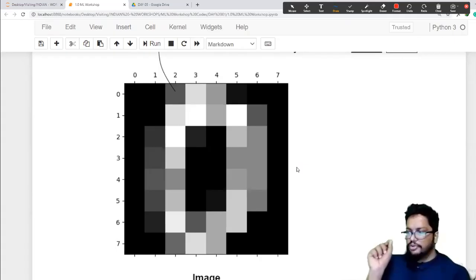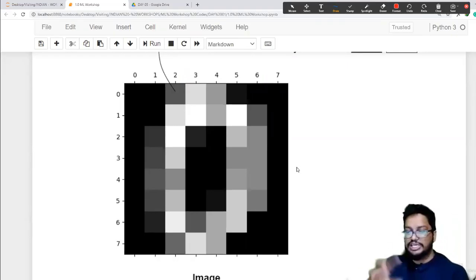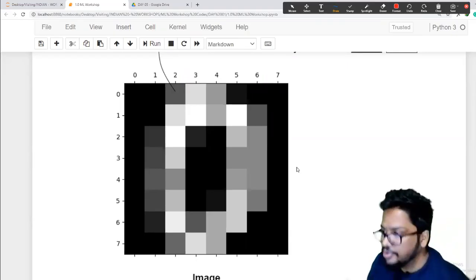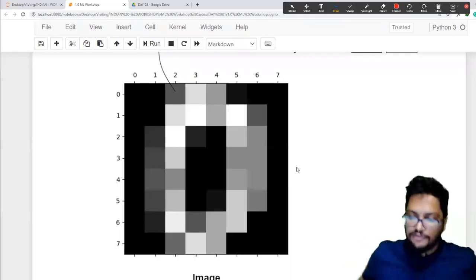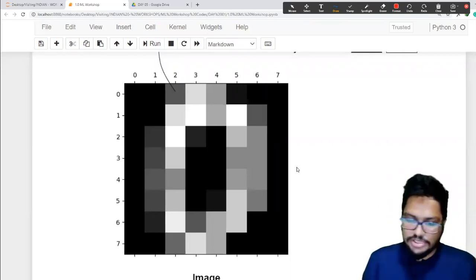Now, don't get the idea wrong. Don't think that for all applications, like face detection or face recognition, you are going to get face images and define the features as the pixels. No, not all the applications, but most of the applications we use the raw pixels as features. But sometimes we do some feature engineering, and feature extraction methods should be applied. But here is not the time to talk about them. We will probably discuss those things in a coming full machine learning workshop. Here we will only discuss this level.